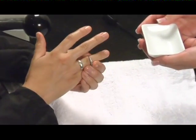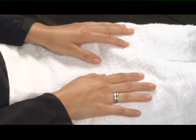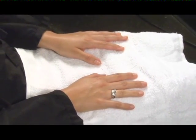Hi, Diamond. What an incredible result. Beautiful glowy skin, beautiful exfoliation, great massage, rejuvenation.